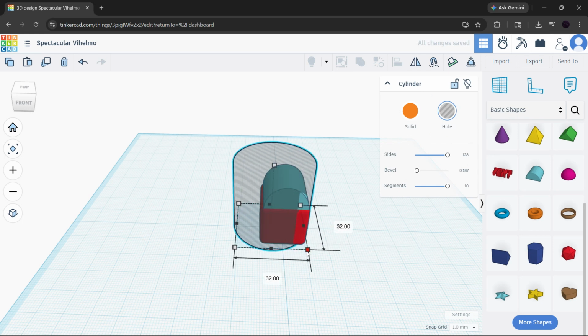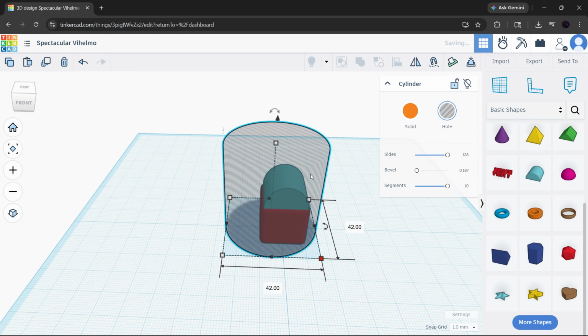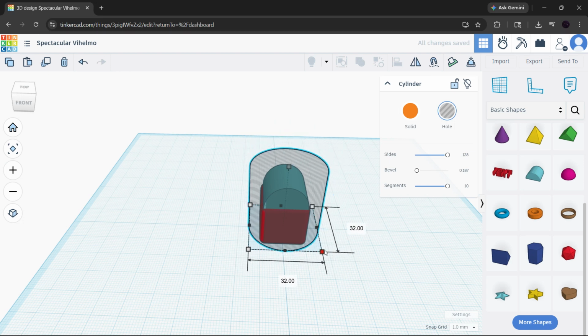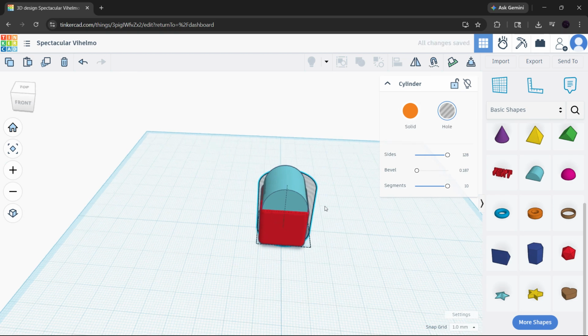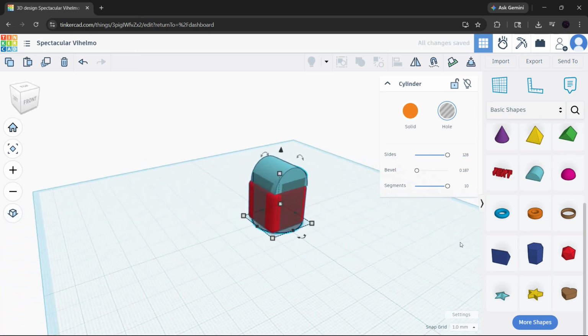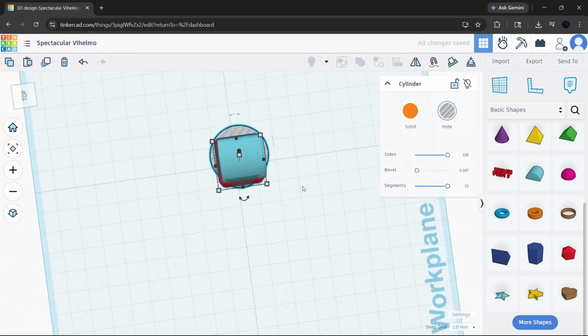When you group the shapes together, the cylinder hole will cut away that corner and leave you with a rounded effect. This is one of the best ways to create custom smooth corners, especially on boxy shapes where you want a softer finish. Take your time with alignment here, because placement matters a lot. A small shift can change the shape of the corner, so zoom in if needed and make sure the hole is positioned exactly where you want the curve to appear.